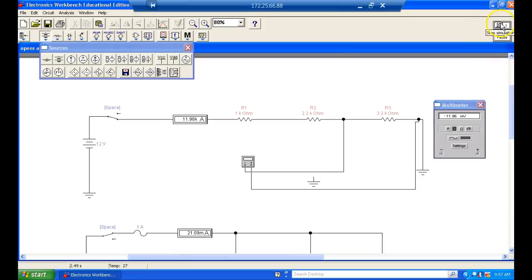Okay. What we're going to do now is look at our current meter. What does our current meter say? 96 kiloamps. This is a simulation. Of course, my battery wouldn't put out 11.9, it would put out 12 kiloamps, right? You understand that? My wire wouldn't handle 12 kiloamps. Wires pretty thick there, sir. Real big, and that's a heck of a battery, probably as big as this room right here.